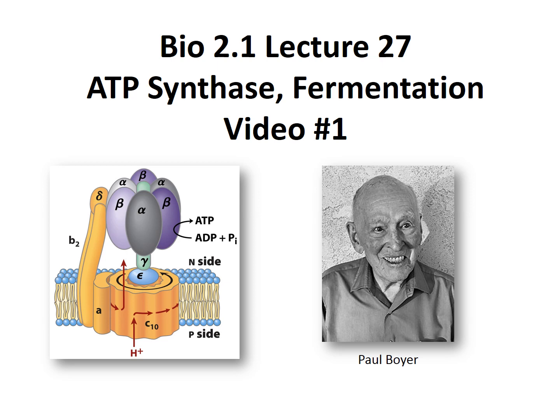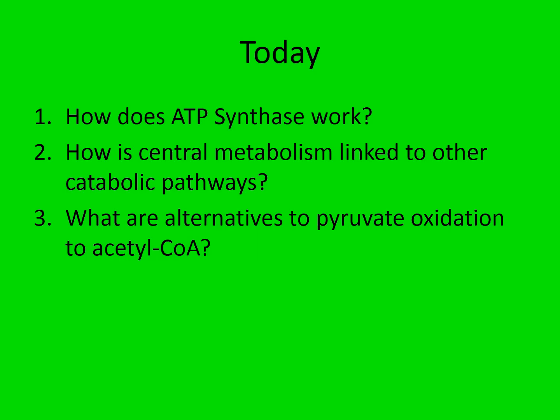We're going to talk about ATP synthase, and then we will talk a little bit about how food other than glucose enters central metabolism. We won't cover fermentation in this set of videos because that was covered in a separate lecture. So we'll look first in this video at ATP synthase. Then in video number 2, we will look at how food other than glucose, that is, other catabolic pathways, link into central metabolism. And then we will not do topic 3 because we've looked at that in other videos.